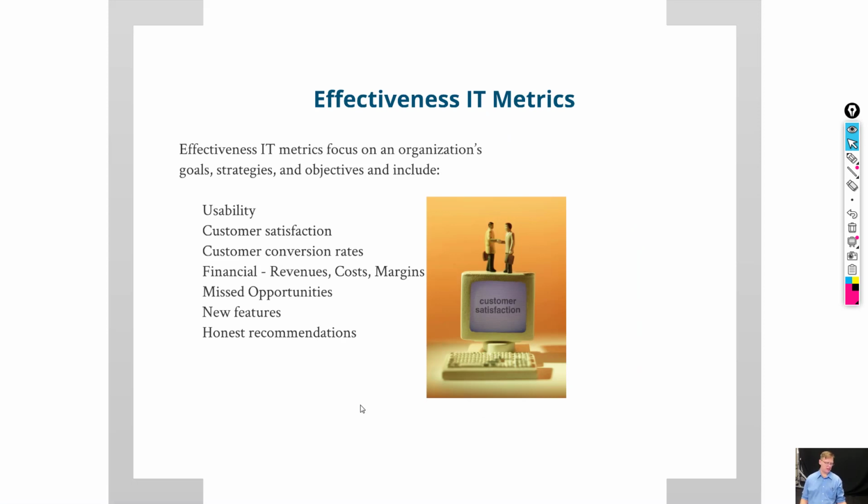Again, effectiveness metrics focus on how the investment in information systems and technology is helping the organization achieve its goals and the objectives associated with those goals. And of course, those goals are in support of its overlying strategy. So, how usable is your website, for example, usability. And there are a number of metrics you can use to verify usability. But overall usability is how effective is our website. How satisfied are your customers? Conversion rates, that is, you must be doing something right if you've got customers who are visiting your site or whom you're calling on, and they're converting into, their would-be customers or their leads, and now they convert into customers.